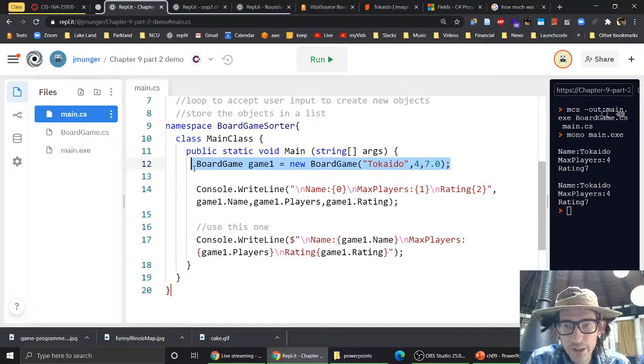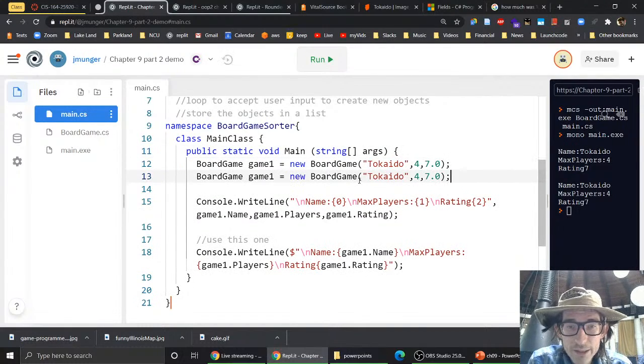So here we're creating an instance of an object, and instead of passing in the values, we want to just put in the default constructor, and then we can just change here, here, and here to 2.